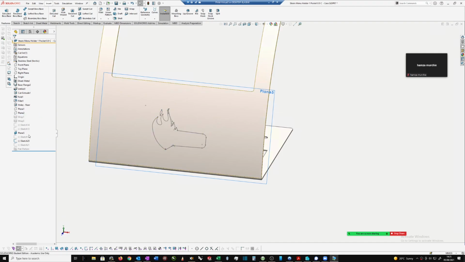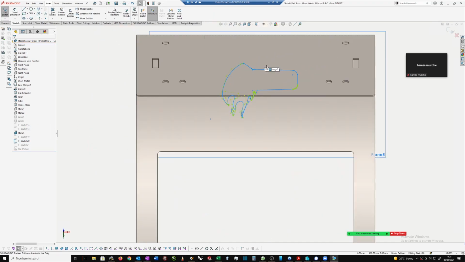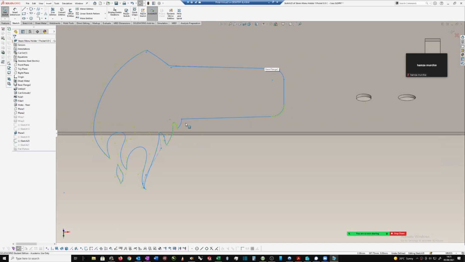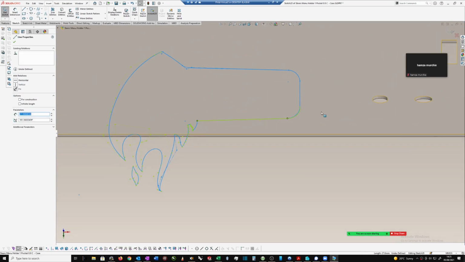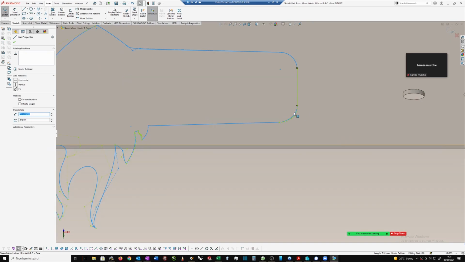So what I would do inside SolidWorks is, if it's not working, edit the sketch. You might have to actually replace wherever you see something. So have a look at these lines. If the line is uncomplicated and doesn't have all of these little bits and pieces, then it's fine.